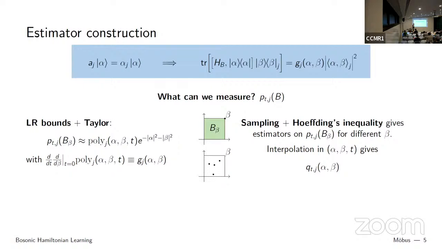And now for different alpha, betas, and t's, so beta is defined here, alpha the input state, t the time, we sample for different points, estimate these points, and then interpolate by a Chebyshev interpolation. So we get this polynomial. And now we know by this interpolation scheme that this polynomial is close to this polynomial, okay, up to this factor which we know. So we really know these polynomials are close to each other up to some epsilon we can control.